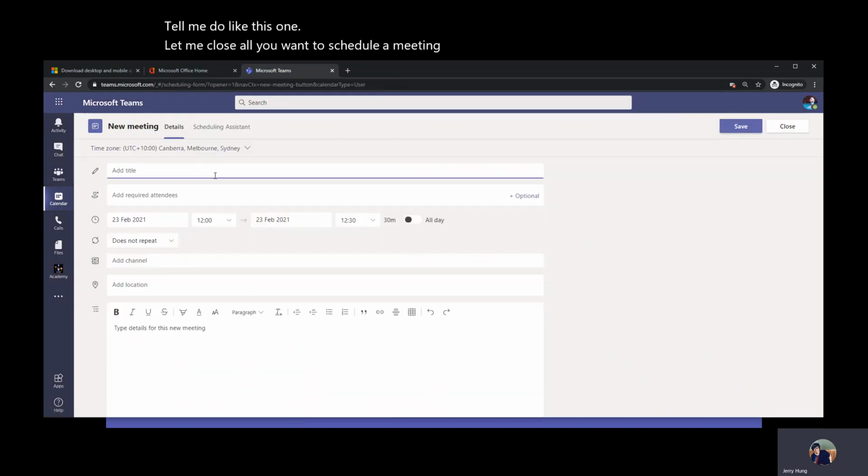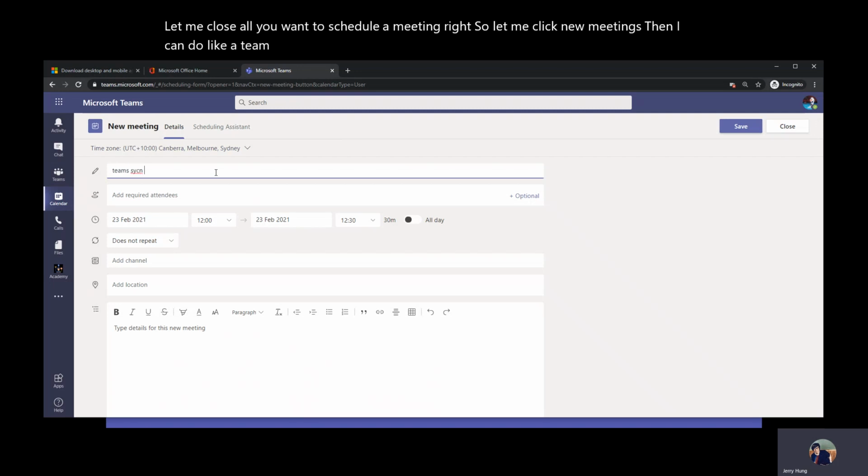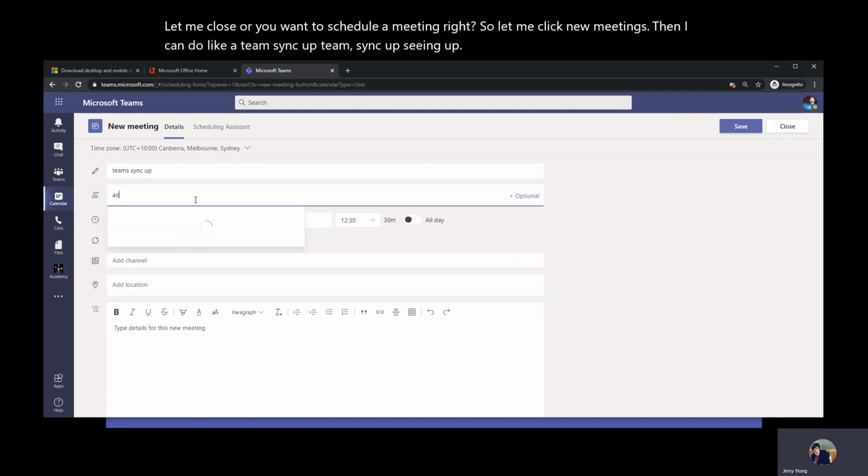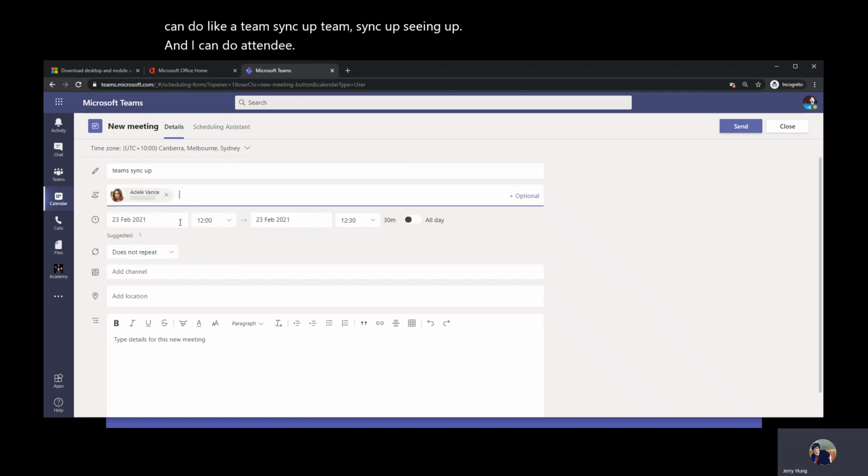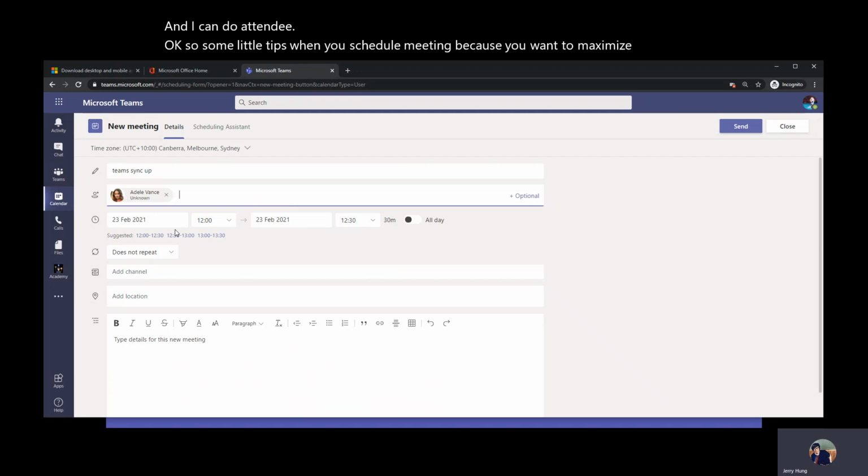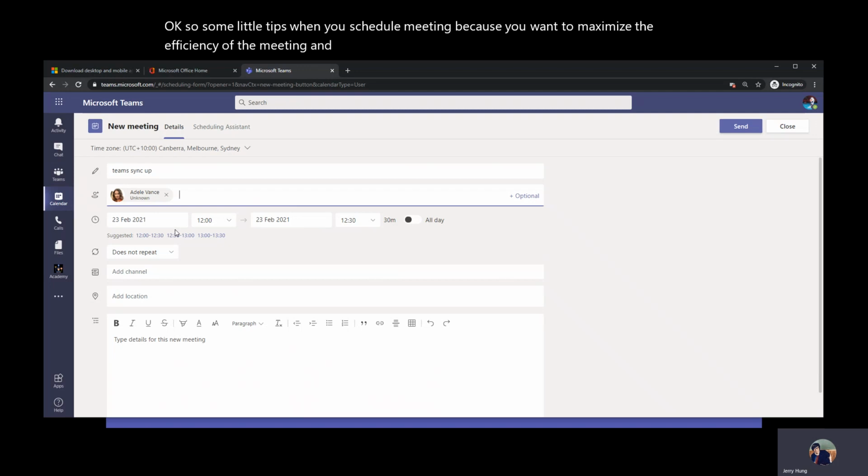So let me click new meeting. Then I can do a team sync up. And I can add attendees. Okay, some little tips when you schedule a meeting, because you want to maximize the efficiency and the productivity of this meeting, right?